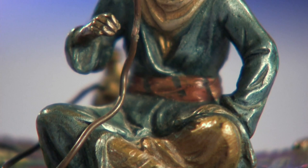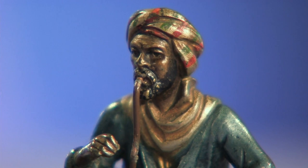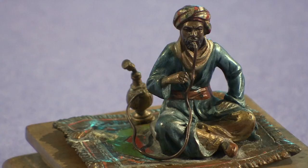About 55 years. Oh, quite a substantial amount of time. Inherited from my father-in-law. Oh, right. Do you know where he got it? I mean, did he travel? No, he was the manager of a depository. Oh, right. And used to just pick up little things and then take them home if they were damaged.